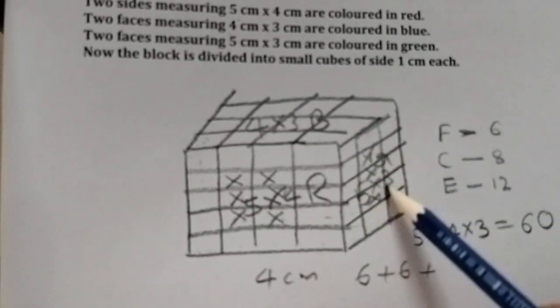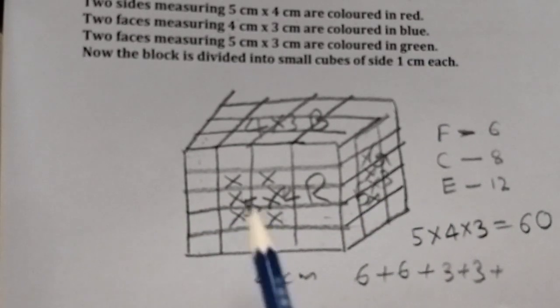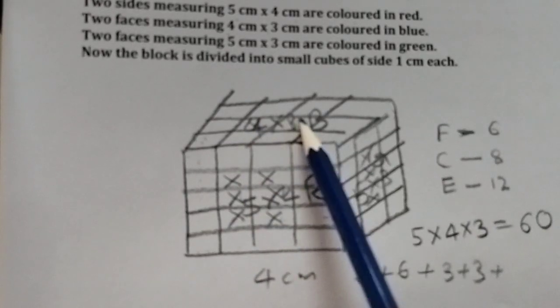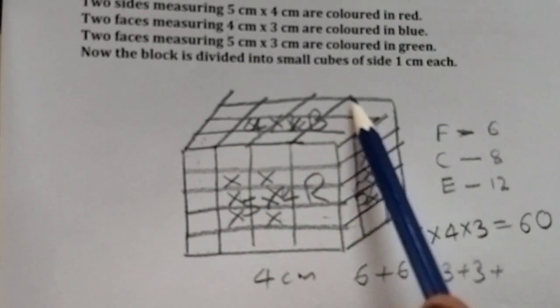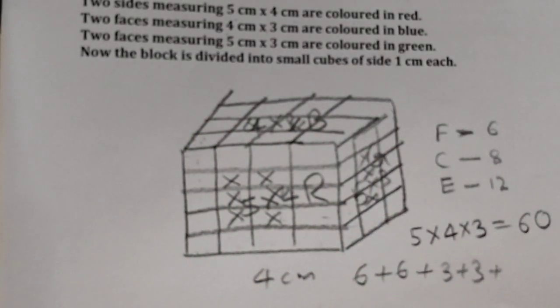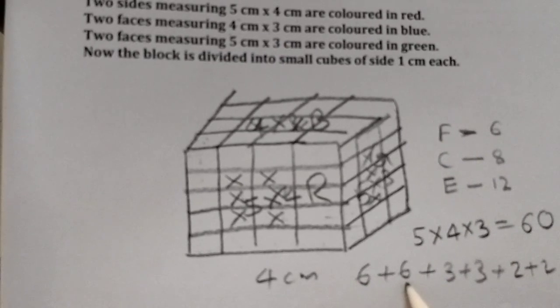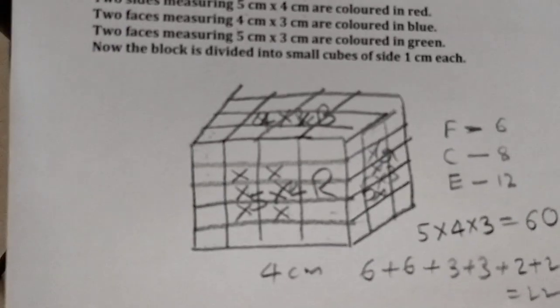So we only take the middle of this entire frame. Here 3, and the left side is also 3, totally 3 plus 3. On top we have only 2, this one and this one. Remaining all are in the boundary, so we don't consider them. Totally 4, 2 on top and 2 on the bottom. Now your answer is 12 plus 6 is 18, plus 4 is 22. Now your answer is 22.